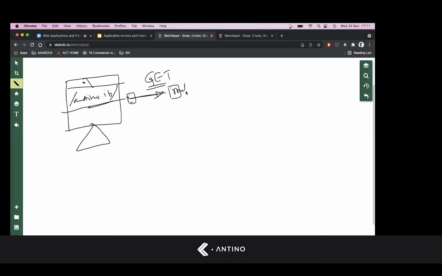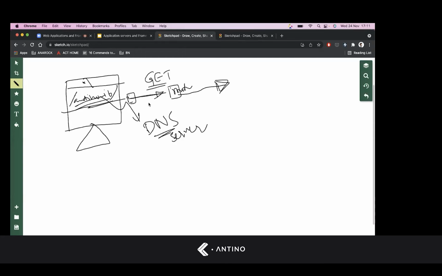maybe at first it'll hit the router that is present in your house, or if you're sitting in an office, it'll hit the router. So it is able to navigate through the internet because once you enter antino.io in the browser, there is something called a DNS server.